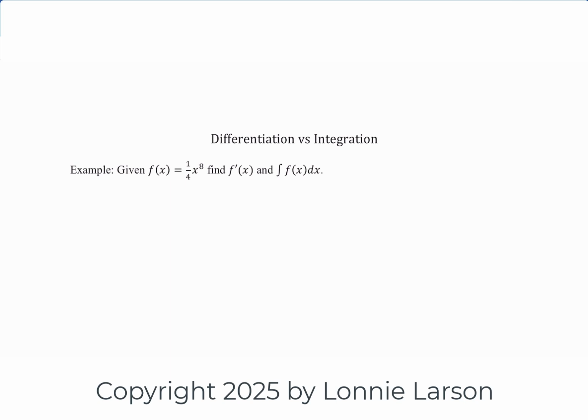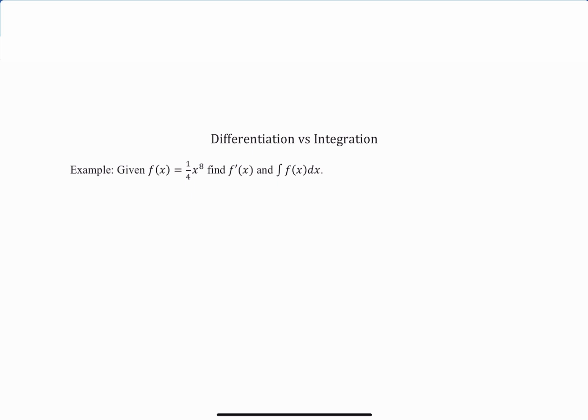Hey everybody! One problem people start having around this point in the semester is understanding the difference between differentiation versus integration and which you're supposed to do when. So let's practice with that a little bit. Given the function f of x equals 1/4 x to the 8th, find f prime of x and the integral of f of x dx.